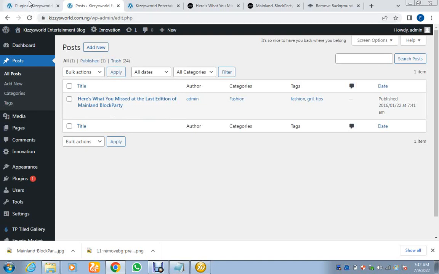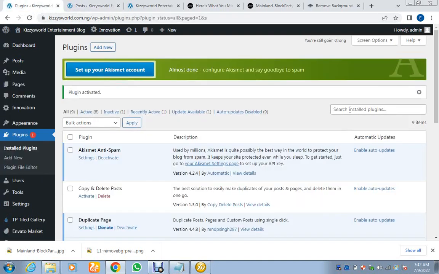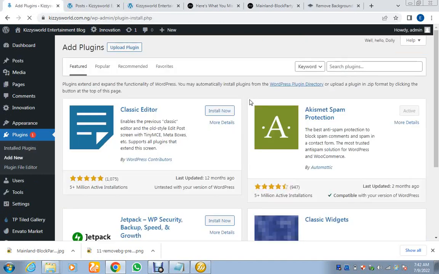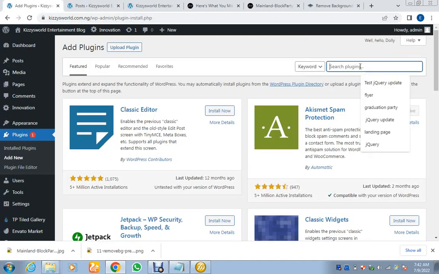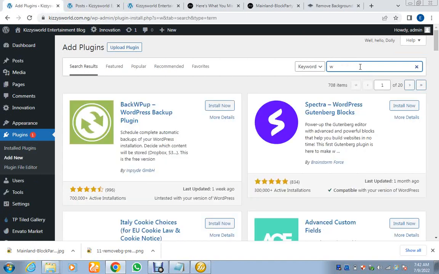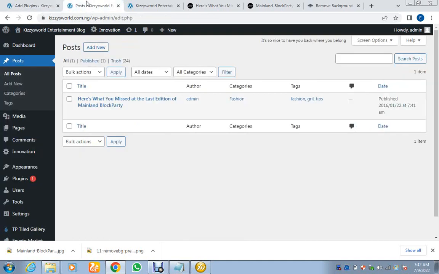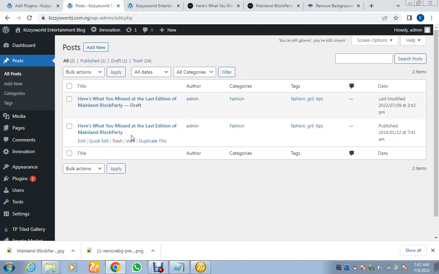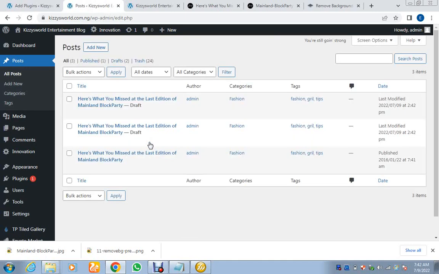So what am I trying to say? Whatever thing you want to put in your site, all you just need to do is install the plugin. If you need a WhatsApp chat button, all you need to do is come here, type WhatsApp, and then you have the plugin. So what would I do now? I just have to duplicate this. Let me just duplicate. It is now 2. Let me still duplicate again. Let's have 4 of this.